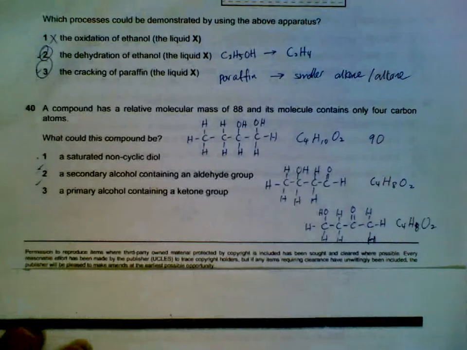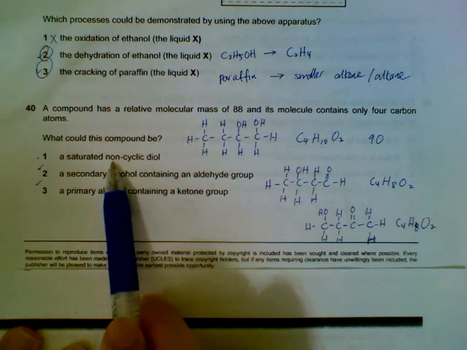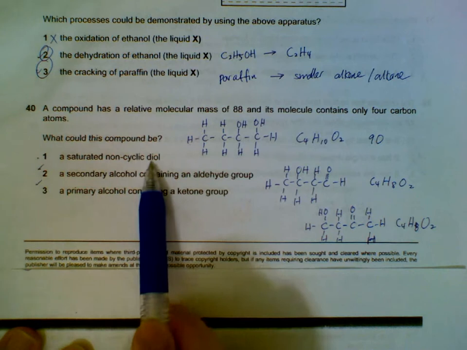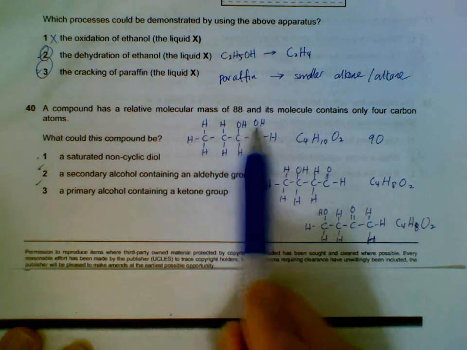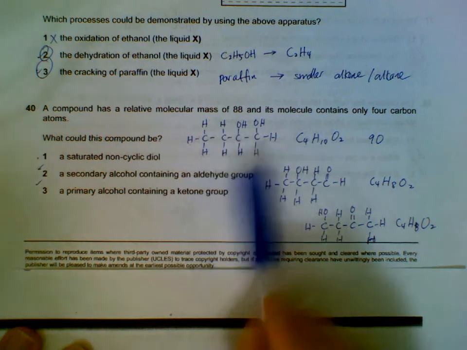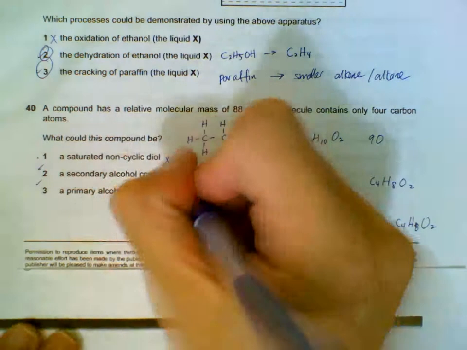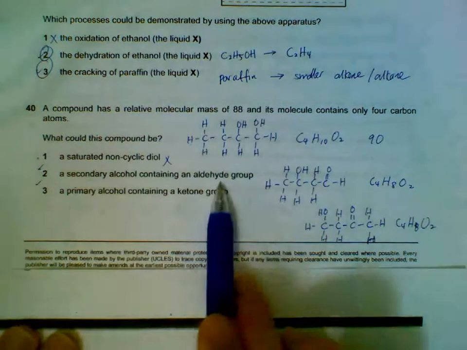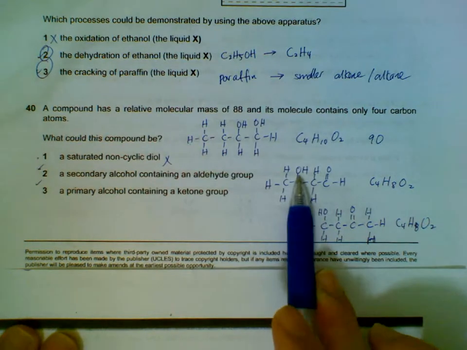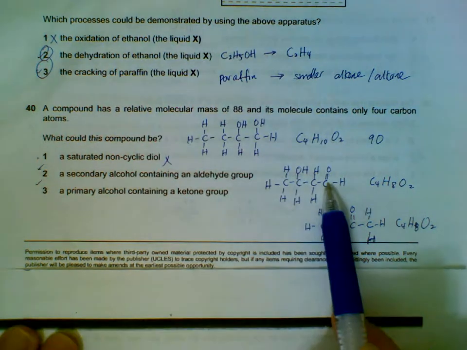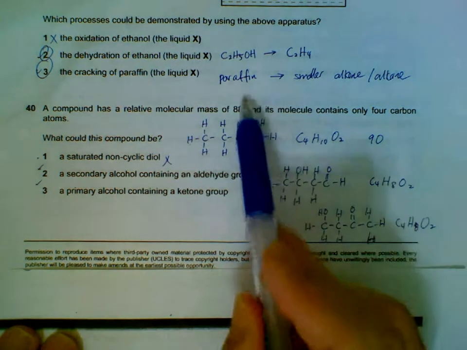Number 40: four carbon atoms - the best way is to draw and calculate the Mr. Saturated non-cyclic diol: diol means two alcohol groups. I put four carbons and two alcohol groups; it doesn't matter where the alcohol groups are. When we add up the Mr we get 90 for this one. We want 88, so the first one is wrong. Secondary alcohol with an aldehyde: I'll draw four carbons, put the alcohol on the second carbon to make it secondary, and put an aldehyde group. We get C₄H₈O₂, Mr is 88, so this is correct.